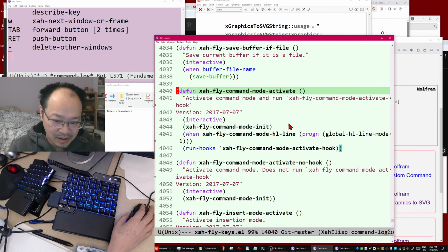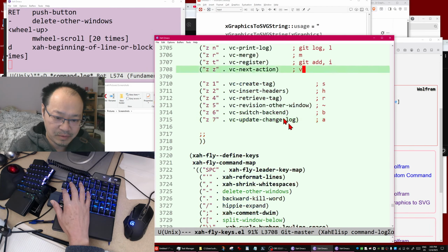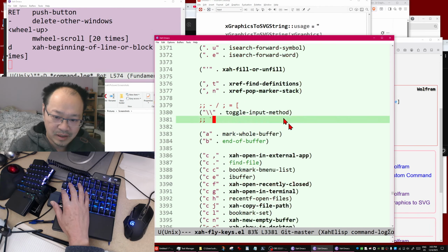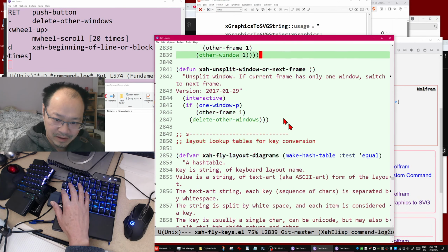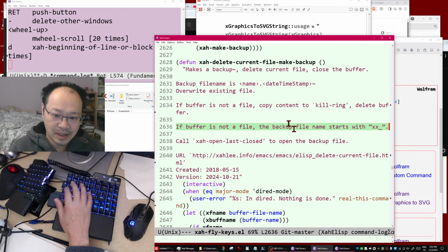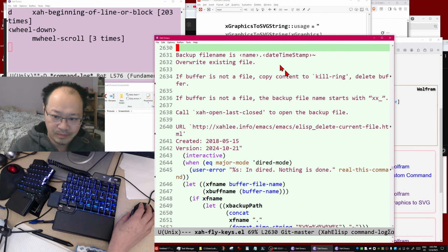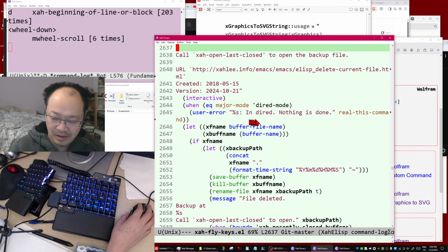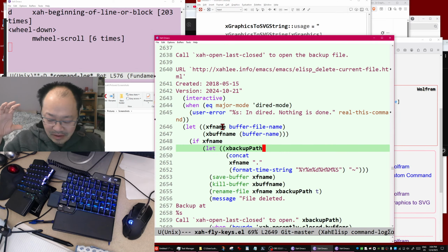That's Emacs Lisp. Let me scroll up 4,000 lines of code. Let's go up to something useful. You see, delete current file, make backup. So you see the Emacs Lisp code, and you see all the parens, they are actually a list.